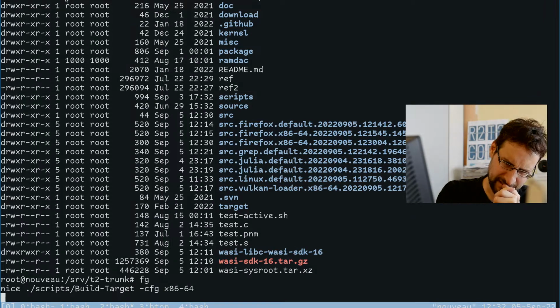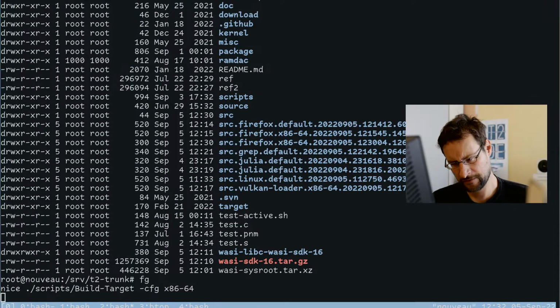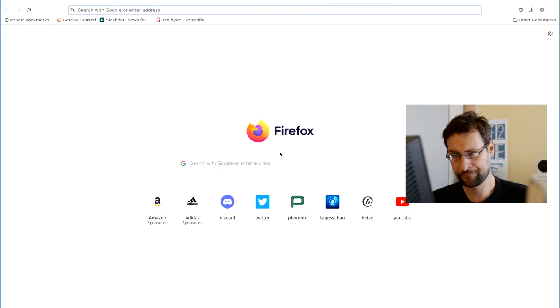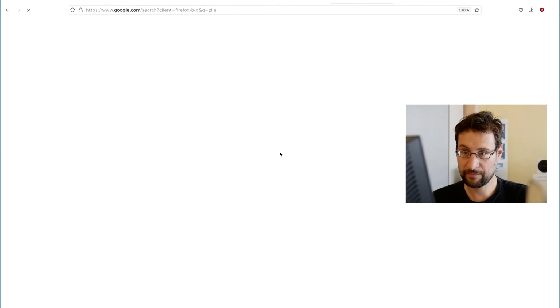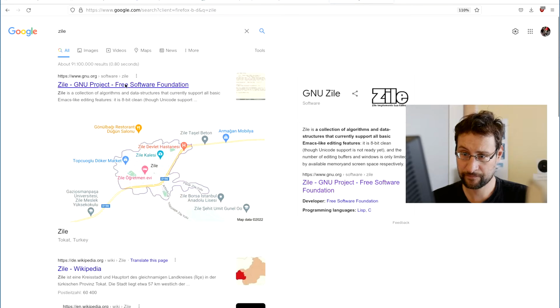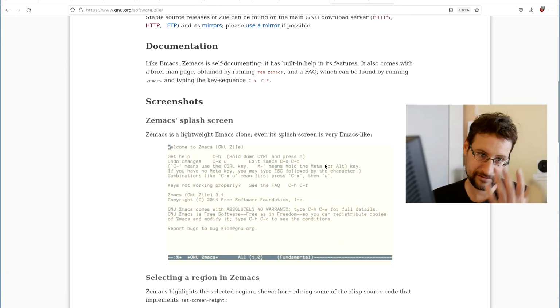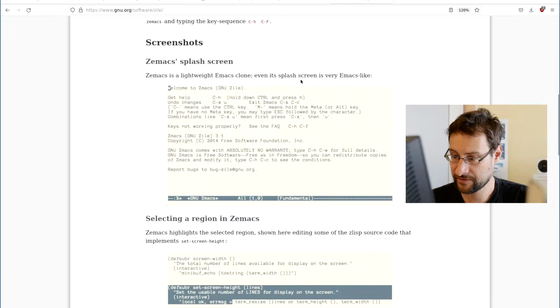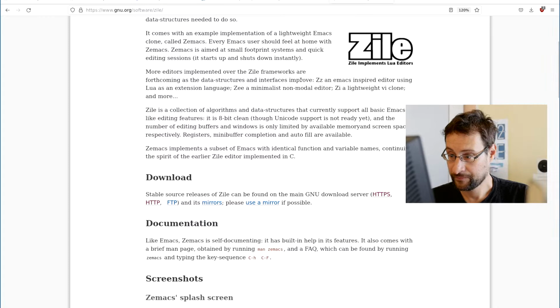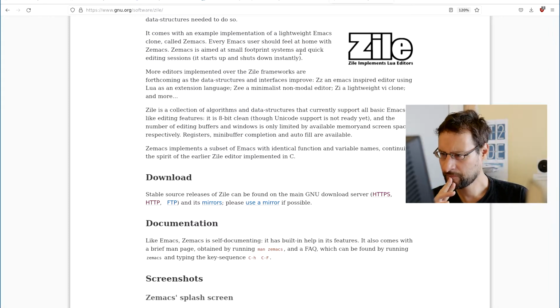But they added, what did they add? They have now some, what do they base on now? The scheme or something? Hey, there's a city called Sile. But yeah, no, with millions of cities, obviously there is. They use some language, which was it? They even have more editor implementations over the Sile framework. C is the minimalist non-modular.